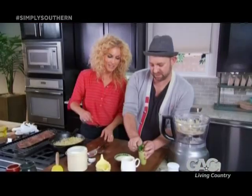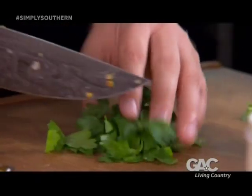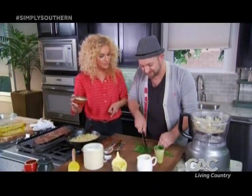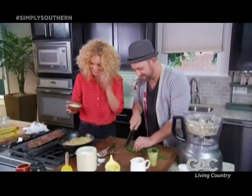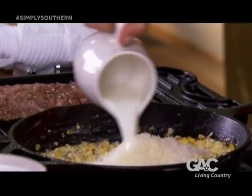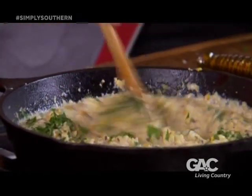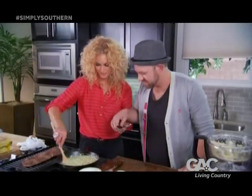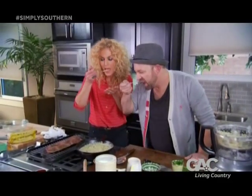We need three tablespoons of parsley — grab it like a rabbit and go to town. I've seen this on cooking shows where they bend their fingers like this and turn it sideways. A quarter cup of grated Parmesan and a third cup of whole milk. How about some parsley? Go for it. Stir it up. Let's do some salt and pepper. Let's give this a taste. Oh, it's so sweet — you've got to put the salt on so it's salty and sweet.